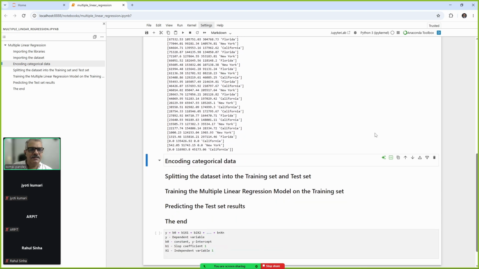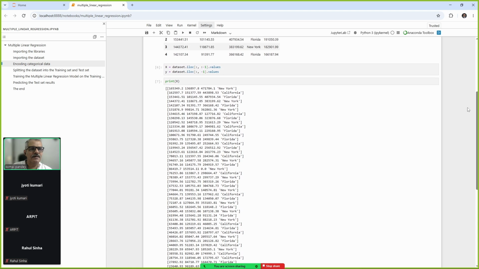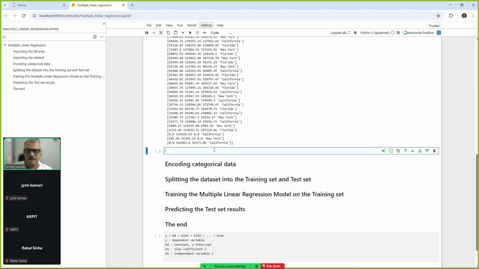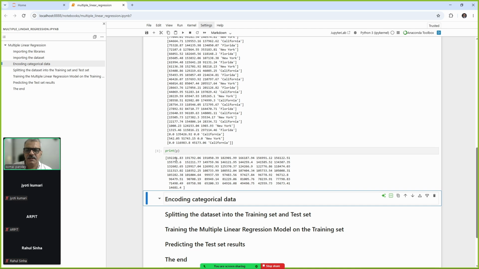Then add one more cell, print y, run this, and we have this vector of values from the profit column. So now we have data in x and y.